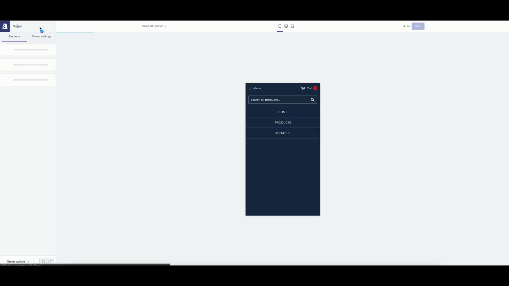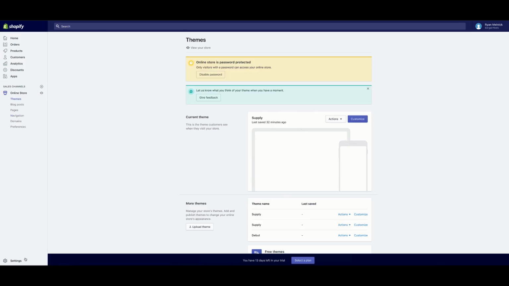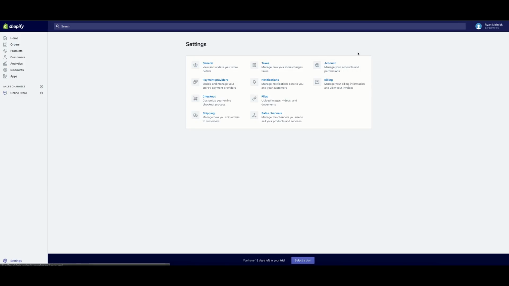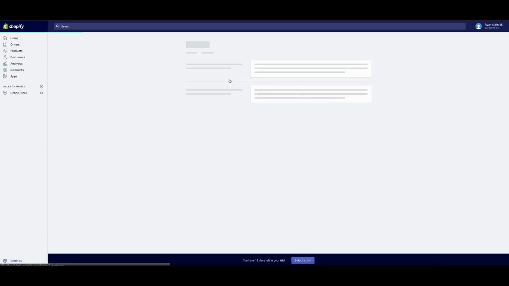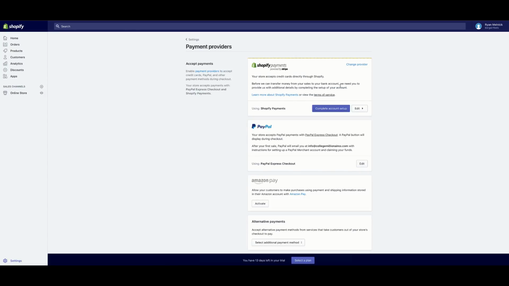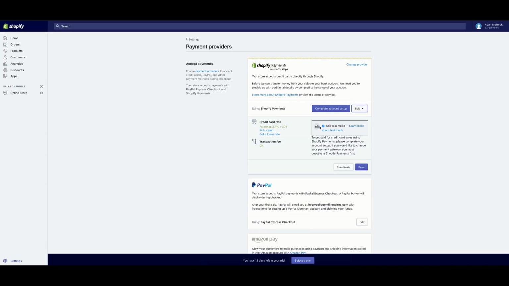So let's see if we can do a live order. I don't know what's going to happen here. Let's take a gander. I don't believe I'm going to be able to, because I do not have. So this is going to be unclicked. What you're going to do is click use test mode. And you're going to click save.